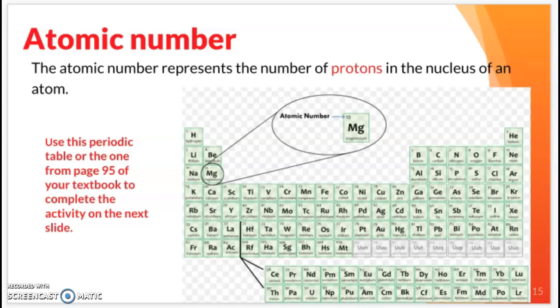So number one, atomic number is the number of protons. I like to think of it atomic versus mass. Atomic comes first in the alphabet, smaller protons. M for mass number comes later, which means there's more involved, so protons and neutrons. Now, please remember your periodic table can vary. Generally, just a rule of thumb to make your life a bit easier, the bigger number is the mass number, which makes sense because that's how many protons and neutrons you have, and the smaller one is the atomic number. We will go into relative atomic mass in a later stage because you will notice that it's not always a whole number in some versions of the periodic table.